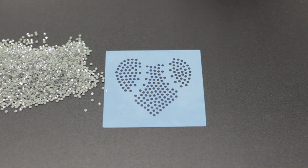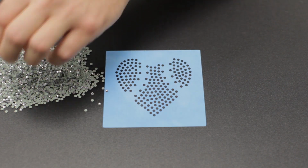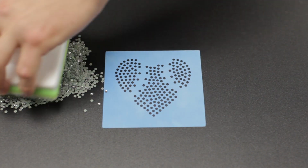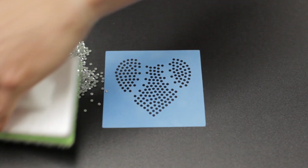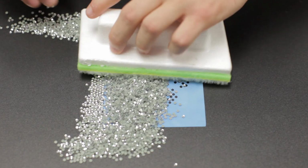All right, so let's go ahead and brush in our first one here. So you can see this is going to be our crystal stones. Now, again, I got a lot of stones on there. That's going to give us a better chance to get them all in the holes. So let's go here and let's go ahead and brush these stones in.